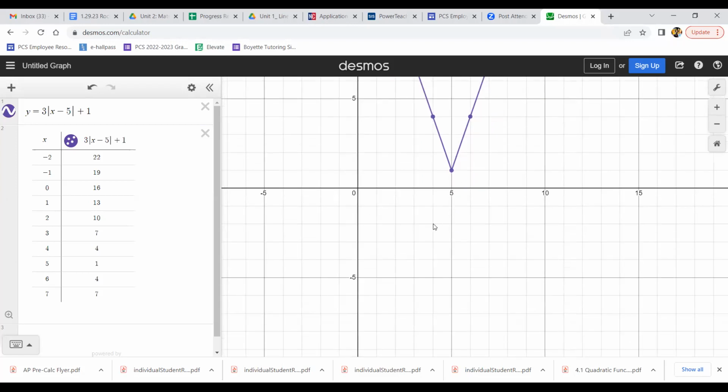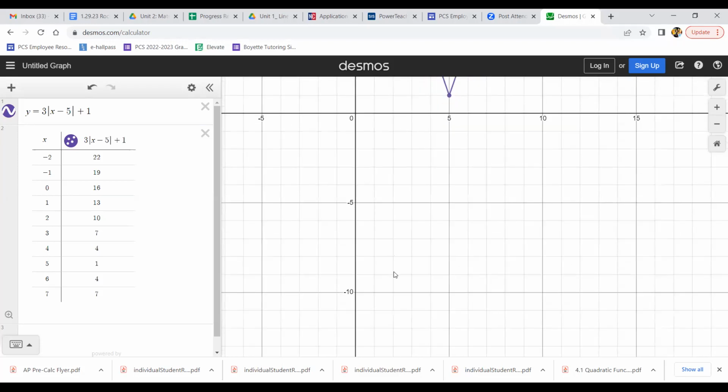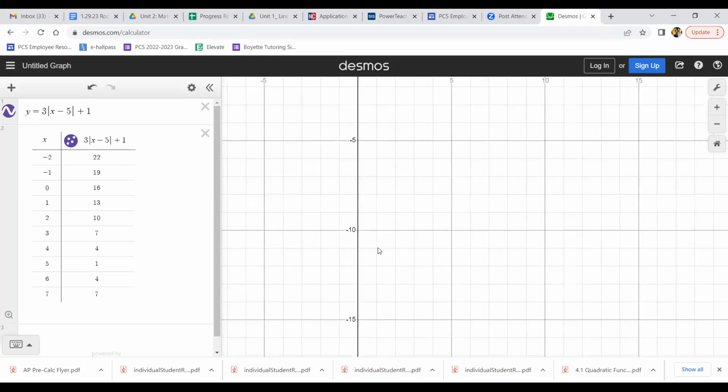Down 3 over 1. Everyone agree with that? Down 3 over 1. We still good? Down 3 over 1. And then, oops, we got one more to go. Down 3 over 1. Do we agree with this? So we think it's going to be negative 14.